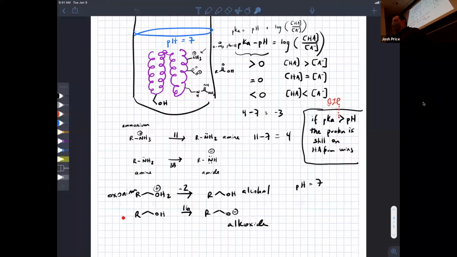Similarly, you want to avoid getting tripped up with alcohols. Alcohols, in addition to being acids, are conjugate bases of oxonium ions, which have a pKa of around -2. So at pH 7, you would expect the dominant form to be the alcohol. So you need to get good at determining, as a function of pH, whether various groups would be in their acid or base forms. All right? Yes?